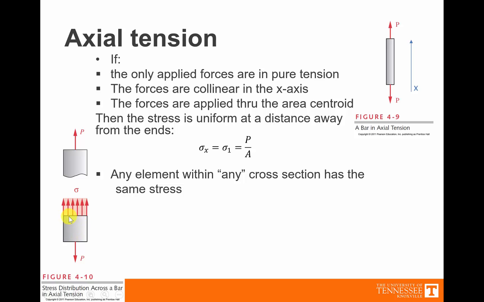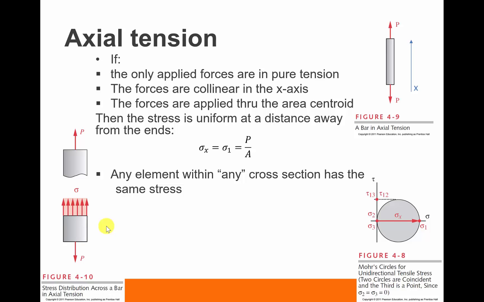Every infinitesimal spot on the cross-section has the same stress — all the way into the page — as long as we stay far enough away from the end to avoid any weird conditions where the force is being distributed to the load. If we were to do a Mohr's circle for this loading condition, it has all three circles because σ₂ and σ₃ are equal to zero. Shear does exist in this stress state but only indirectly. The P/A is the principal stress occurring within the part.